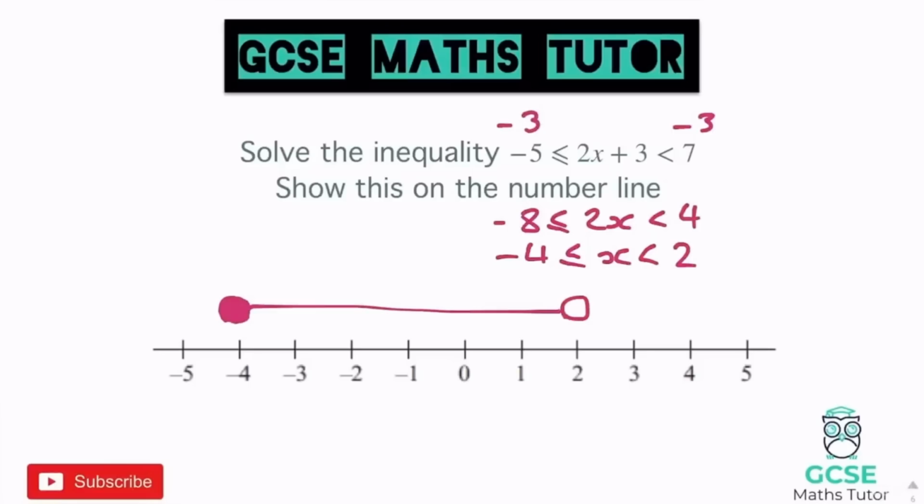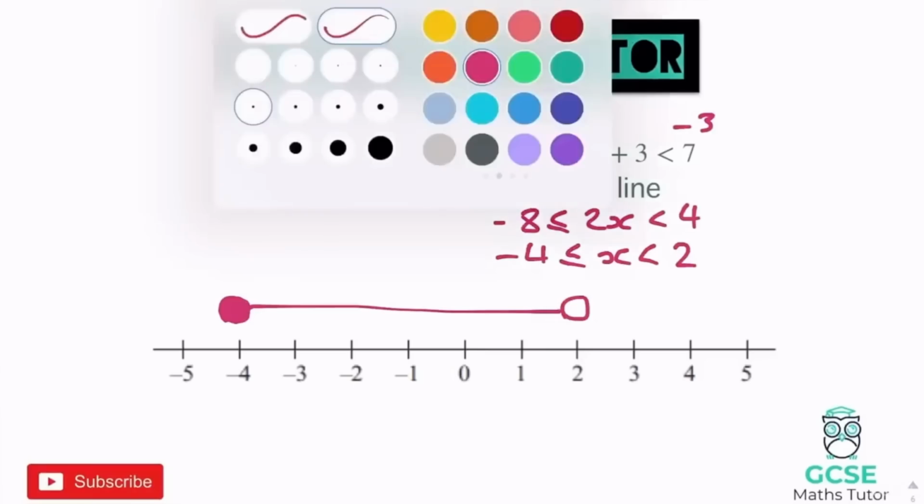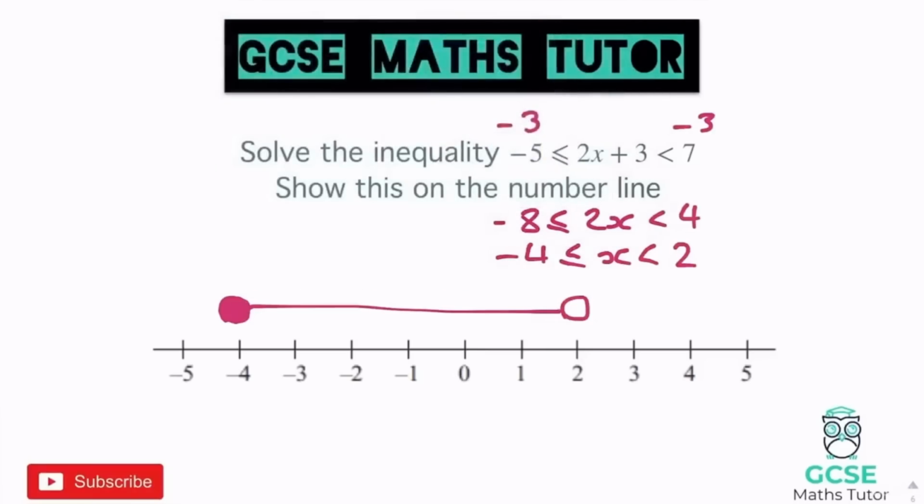So I've got a couple of these for you to have a go at, both of them where you're solving in the middle. Again, you could always just think about the integer values that fall into this as well, just as an extra little step. So let's just write down the integer values. So we can have negative 4, it can be equal to that. We can have minus 3, minus 2, minus 1, 0, 1, and we can't have 2, so if you did write it, you'd have to cross that one out because we can't have the 2. There we go, so we can just get rid of that 2 at the end, and they are the integer values that fall between that inequality there, the whole number values.